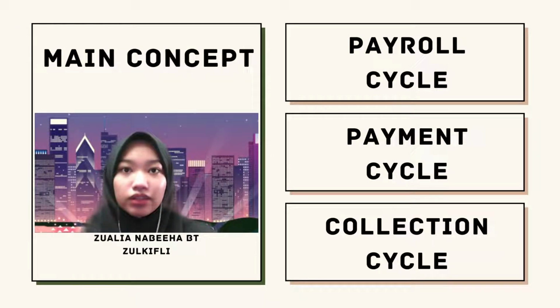There are three main concepts for the inventory and warehousing cycle. The first one is the payroll cycle. Payroll cycle is the list of tasks performed while processing payroll when we pay employees for a set period or on a given date. The second one is the payment cycle. Payment cycle means the monthly period from the date you pay in any month until the date you are due to pay the following month. Collection cycle is the set of processes that begin when a customer purchases goods or services and end when your business receives payment in full.